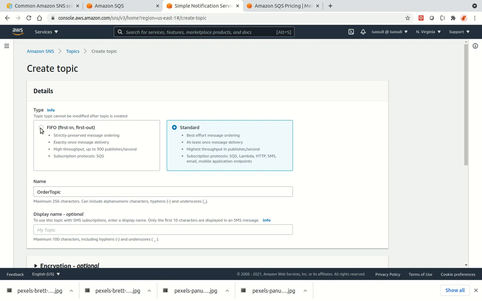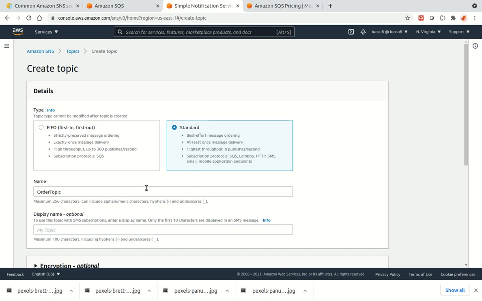So again, you have the option of FIFO or standard. Again, the same kind of thing as SQS, where you have best effort and at least once delivery. If you chose FIFO, typically that's slightly more expensive, but basically it'll ensure the order and exactly once receipt of messages.